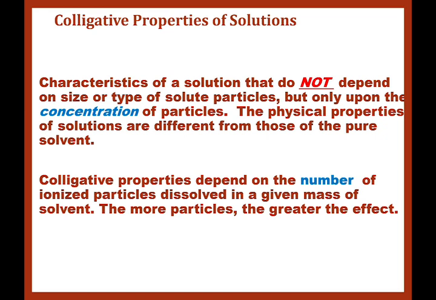So the physical properties of solutions are different from those of pure solvent. For instance, salt water is a solution. The physical properties of salt water are different than pure water. The freezing point and melting point would be different. And that's because when I add this salt to it, it's got some particles. The higher the concentration, the more effect. So it's not really dependent upon the identity, but it's dependent upon how much of it, okay? It does depend on the number of particles.